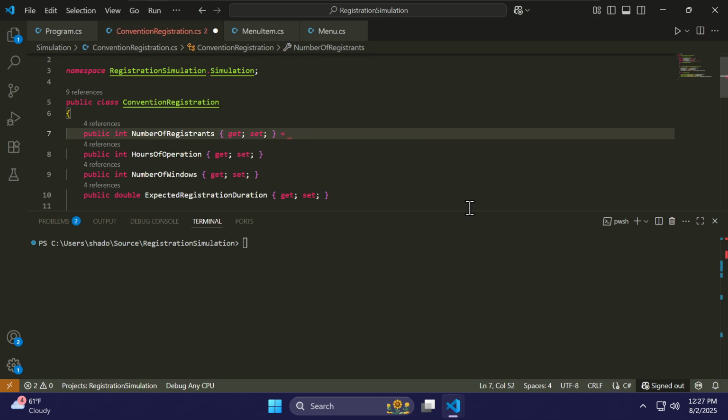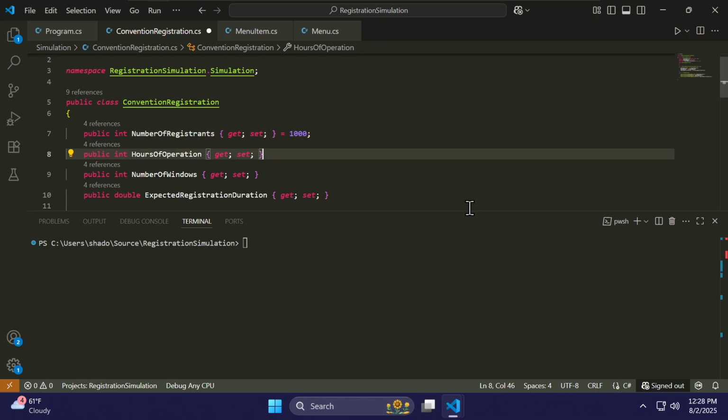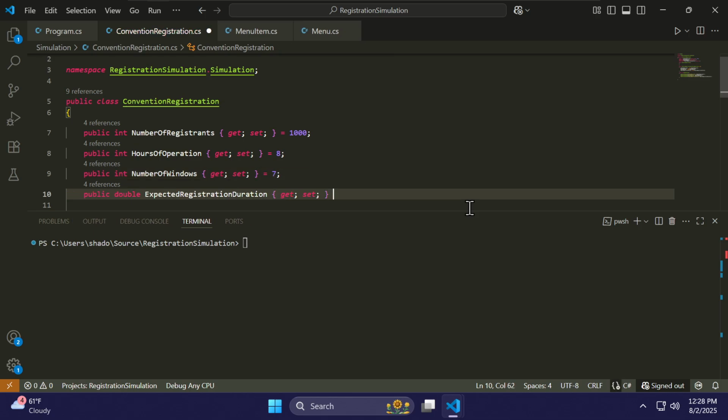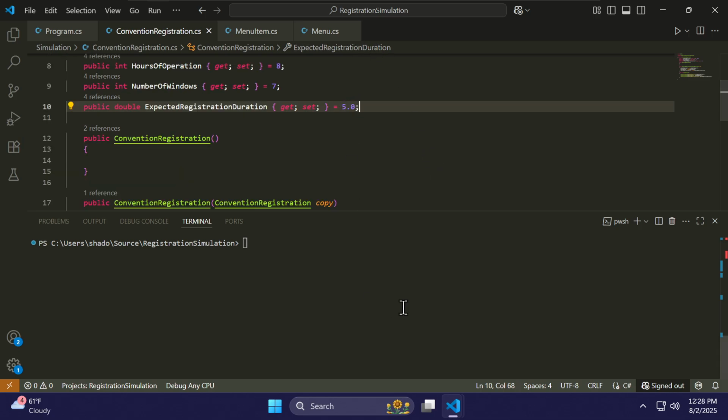Let's say we normally do events with 1,000 members that are open for 8 hours with, what did I say, 7 windows with a 5-minute duration. We'll use that and we'll say that's default.